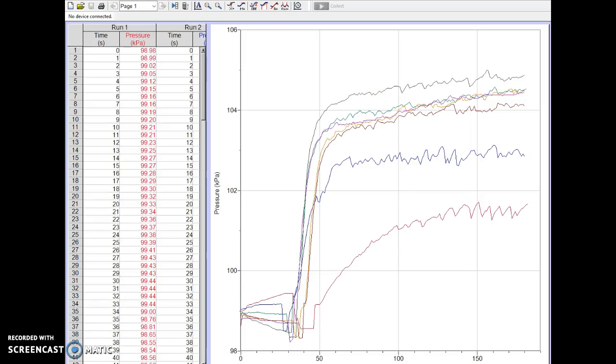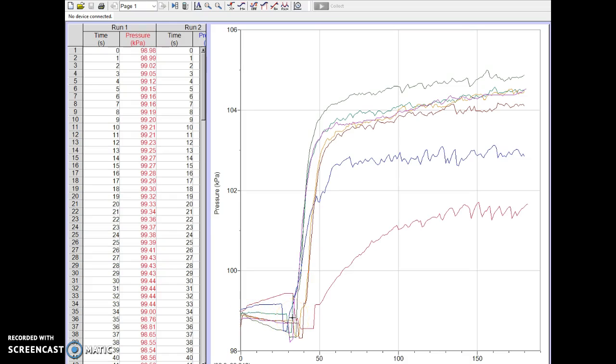Here's how to analyze the data that you got from the acid-base mole ratio lab. And this is probably the most complicated set of traces that you've ever generated with a computer-based program. But it's really quite simple if you think about it. When you put the acid into the base, the sodium hydrogen carbonate, first of all, you let it run for a while at atmospheric pressure, and that's down here towards the bottom. And that's your baseline pressure.